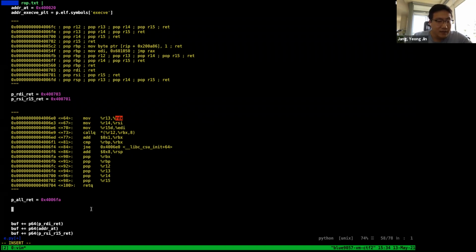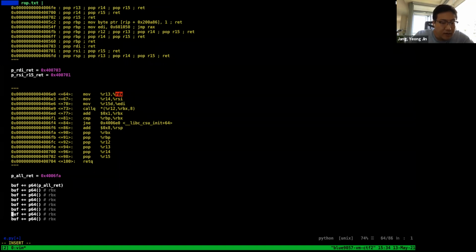And then we can set the p64 of pop all return. For this one, it will pop RBX first, then RBP next, and then R12, R13, R14, and R15. And then we can set all the values of this one.